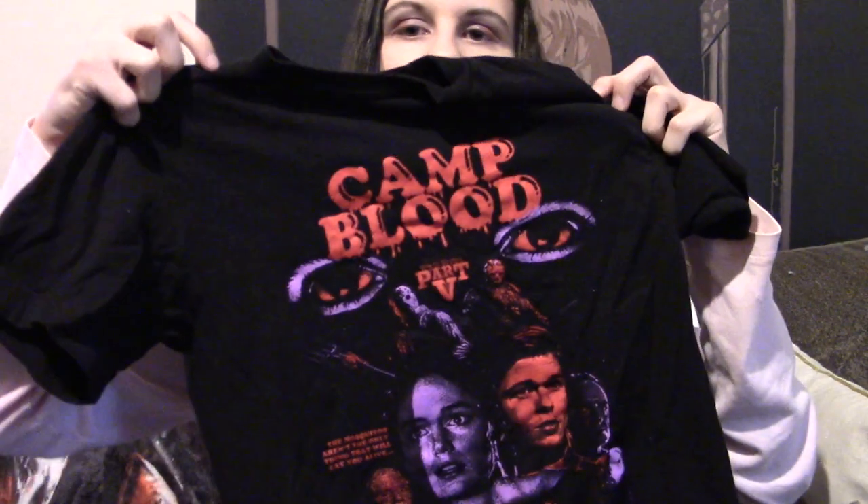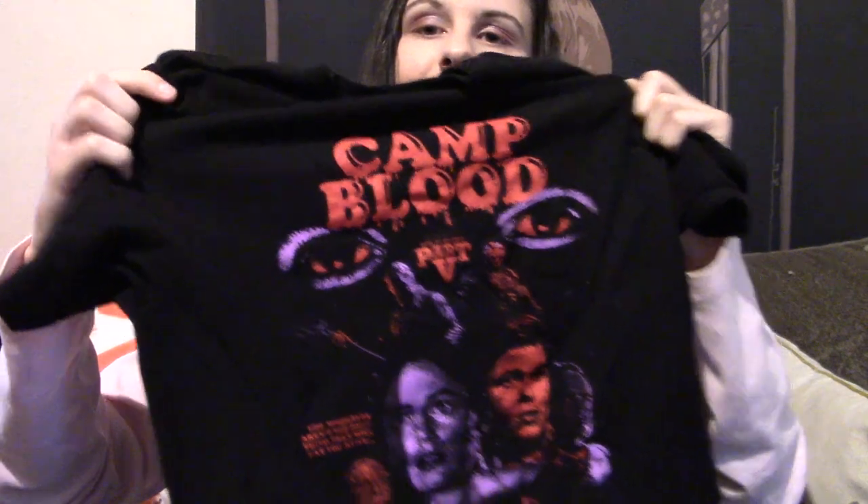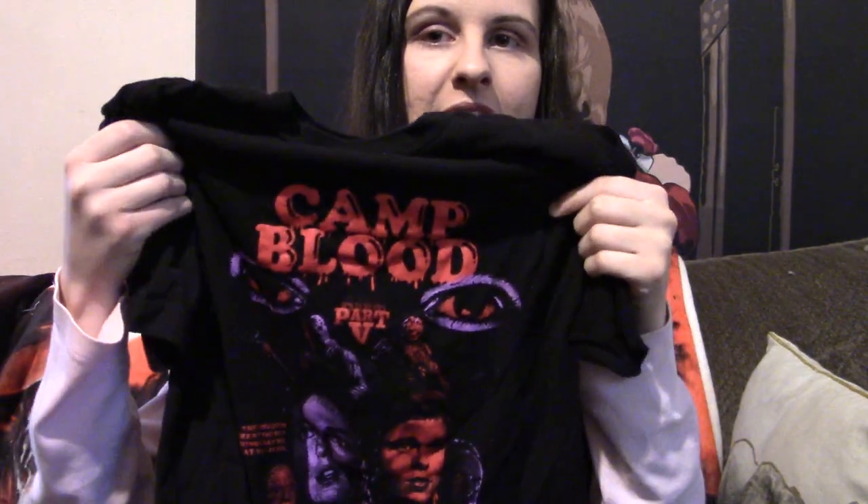After that we have this unique one. I actually got this at the drive-in that I went to this past summer — it wasn't the drive-in that JP and I usually go to. It was actually one that was five hours away, really close to New Jersey, New York, that area — super far on the other side of Pennsylvania, Philadelphia territory. We had a lot of fun there and plan on going back eventually. It is this Camp Blood 5 shirt.